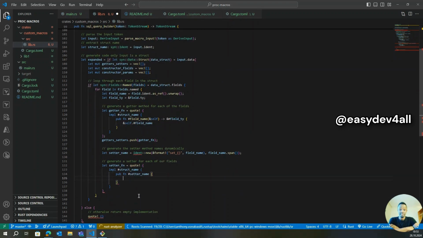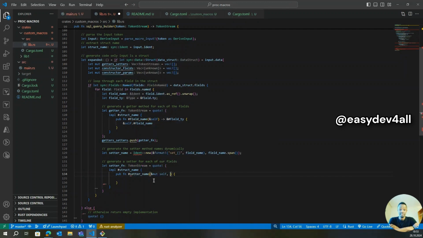And now I implement the body. So the body is again going to be pretty straightforward. But the interesting thing here is it should be able to take a mutable reference to self, and of course a value that is going to be of type field type, because we want to make sure that you don't provide the wrong type.